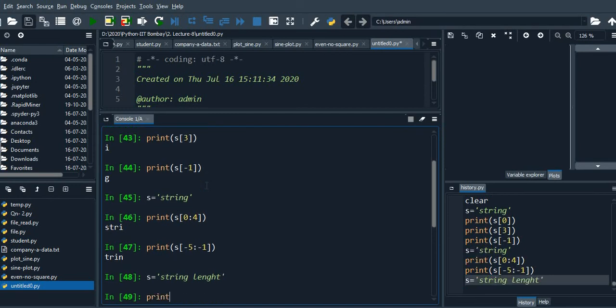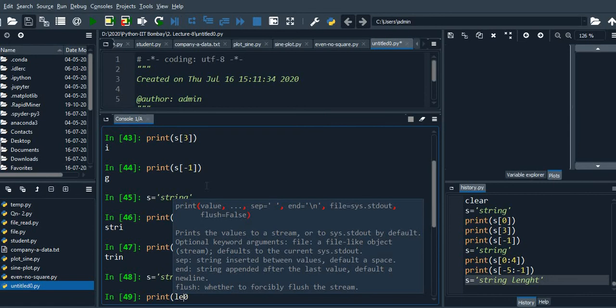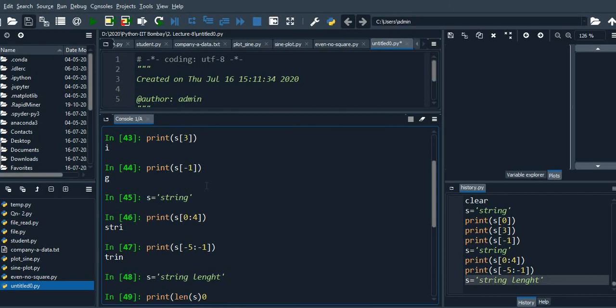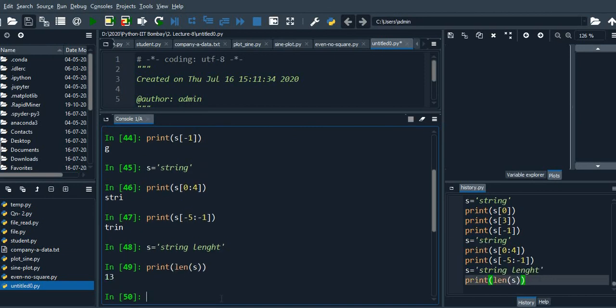So print of len of s variable name. Right? So within normal bracket I am giving the variable name. So len of s. So we can get how many characters are available in the given set of string.